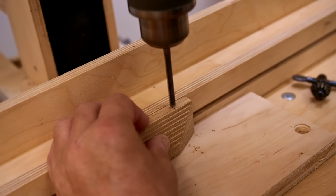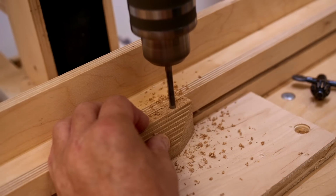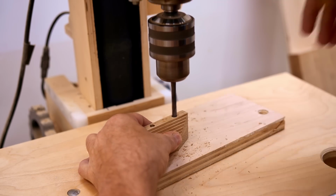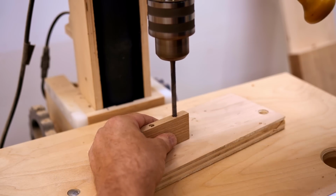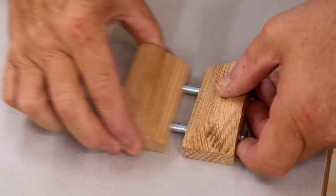Now I need to do one more operation on these, and that's to drill 2 holes. And those need to line up perfectly. And here's where I made a mistake. My holes weren't lined up exactly right. So what I had to do was drill them out slightly oversized with this bigger bit that I'm using here. And that created a problem that only showed up later on.